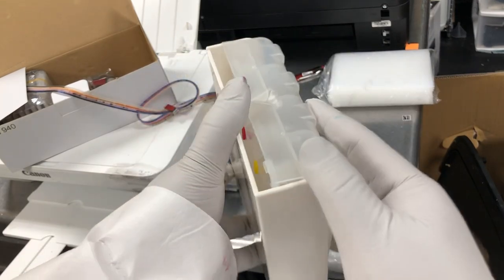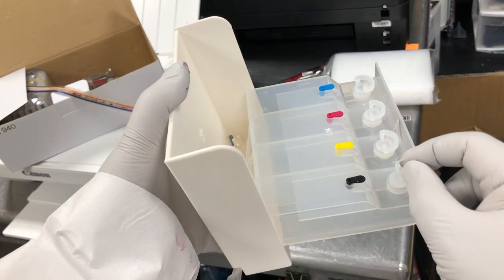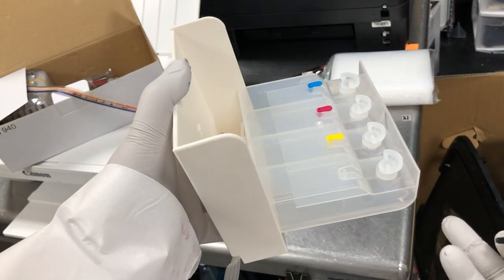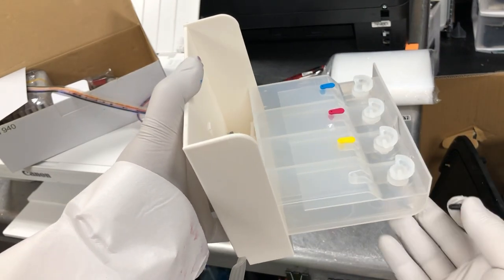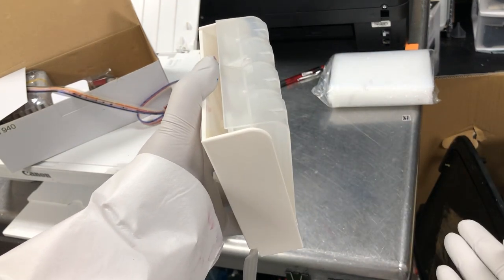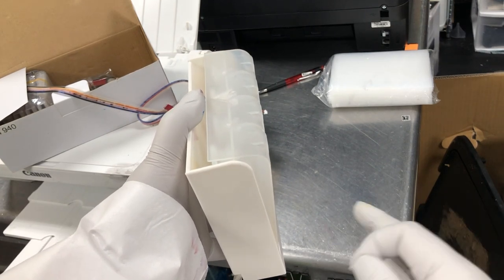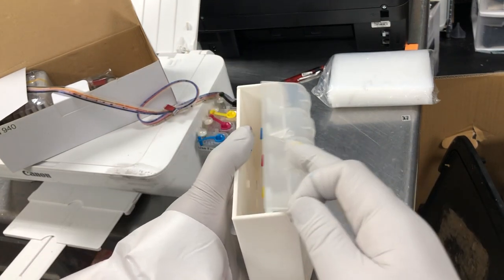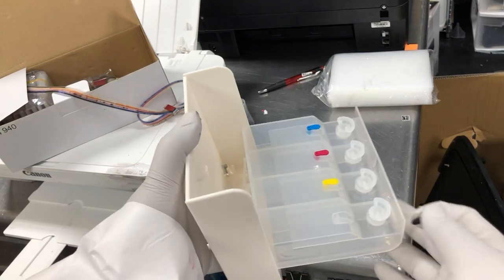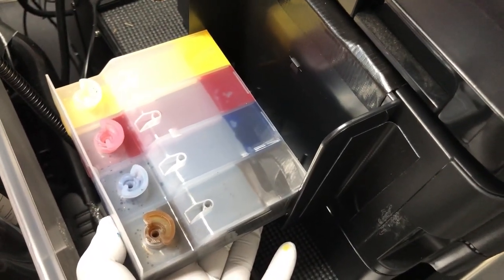So it is designed so that when you refill it, you refill this way, and remove the plug. So when you tilt it back, it's already primed, so you don't have to remember how to prime it. You prime it just by adding the ink. Here's one in action. So basically, when you open it, all the ink will automatically flow to the bottom.